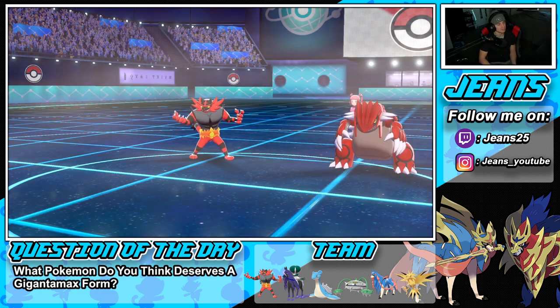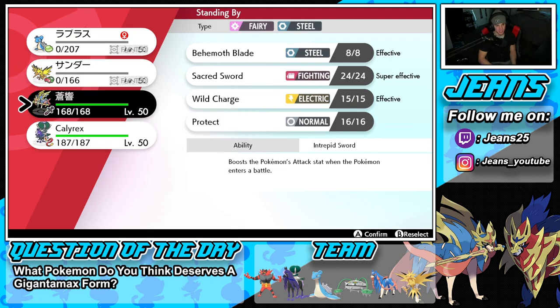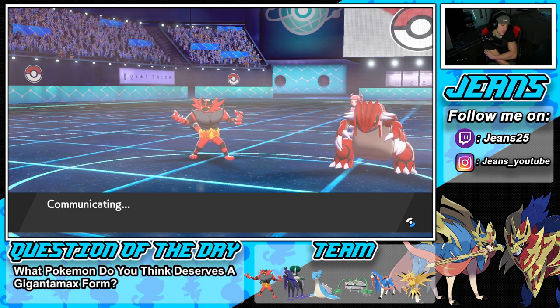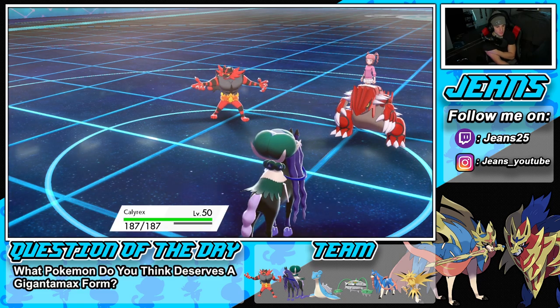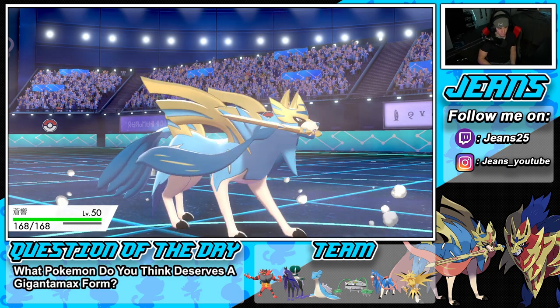Oh no, grass. I wanted the grass. I need the grass for that Energy Ball. Could do this real good. Now we got to throw out our two lovely big dogs. And I feel like I have to protect Zacian, but if he reads the protect, it's tough. Bring on Zass.